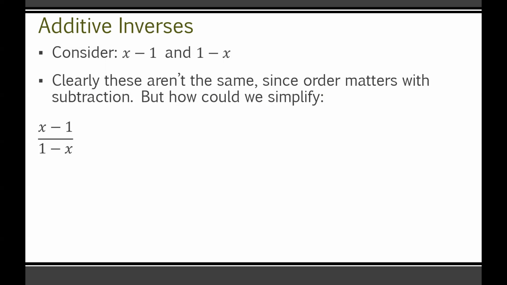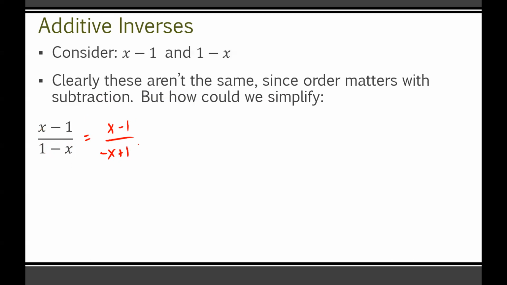You might already see where the connection is here, but again, they're not the same thing. First of all, let's look at how we could simplify it if it was a rational expression, x minus 1 over 1 minus x. Well, of course, you'd be tempted to just go, oh, x's cancel out and 1's cancel out. But unfortunately, that's not how rational expressions work, so we can't do it that way. Instead, I want you to consider this. We're going to leave x minus 1 on the top alone. On the bottom, though, I want to write it so x is actually listed first. This would have negative x because of the minus x there. And then we'd have plus 1 because that's a positive 1.